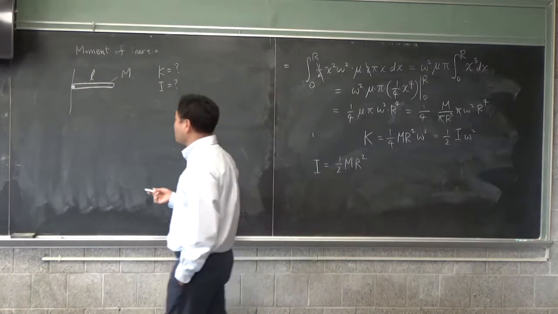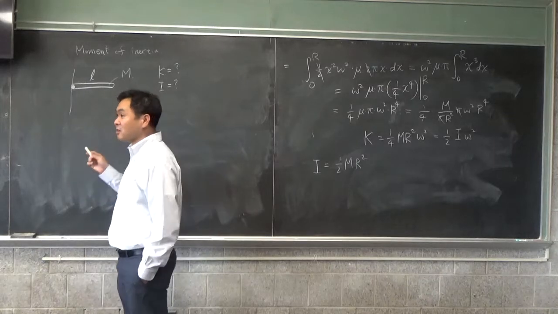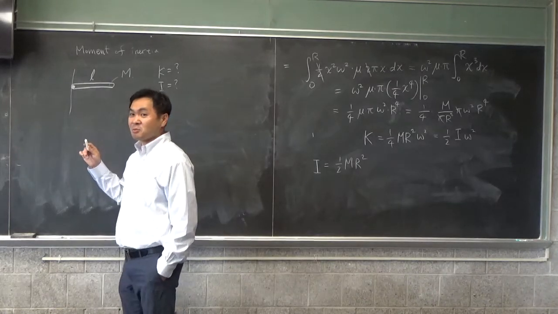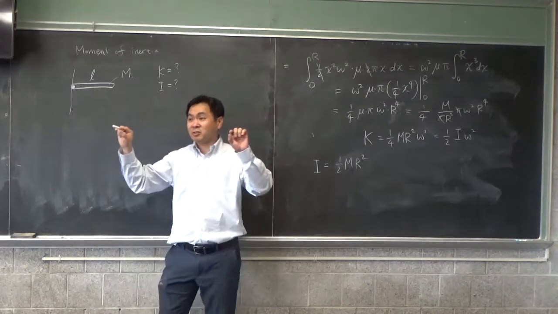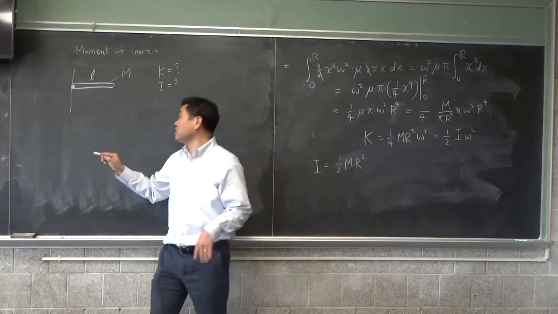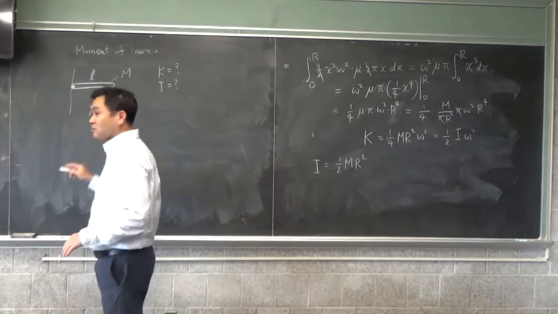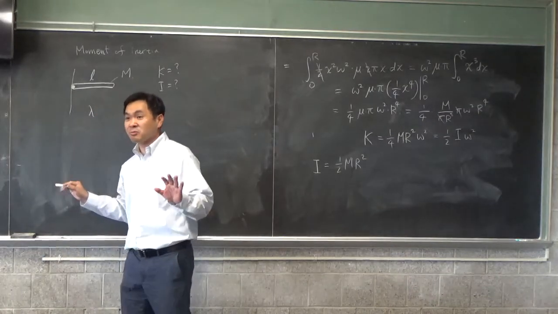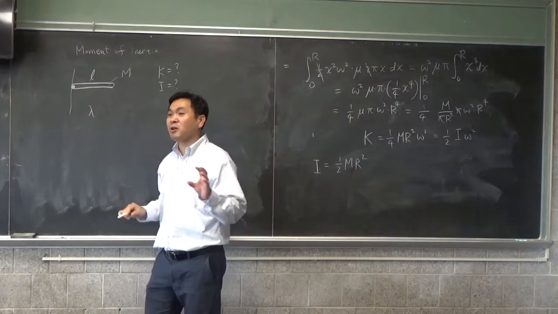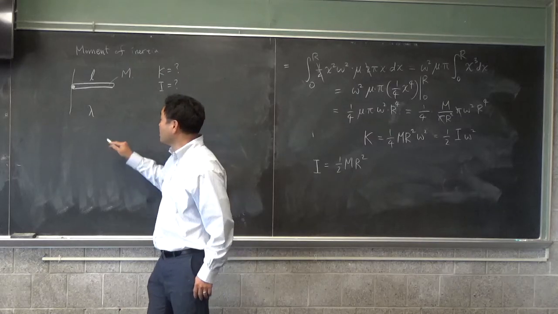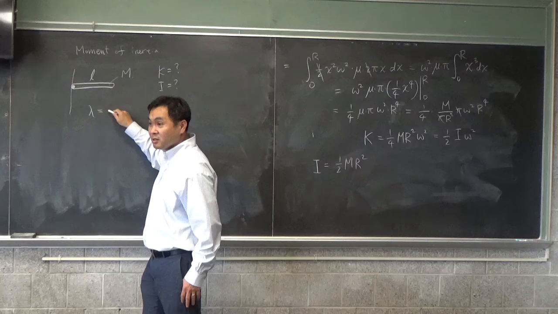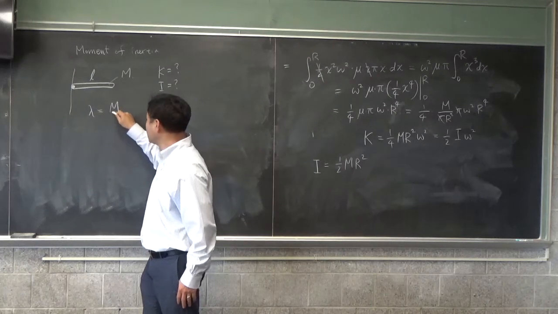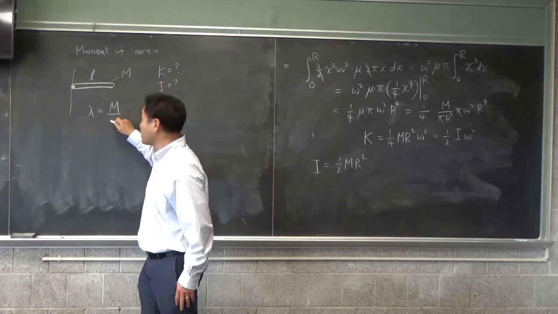You still use the same idea, but before we do that, the question of density comes up. If you have a thin object, then you need linear density, because it doesn't have area or volume; those values are close to 0. So linear density is defined as what over what? Linear density is M over length.